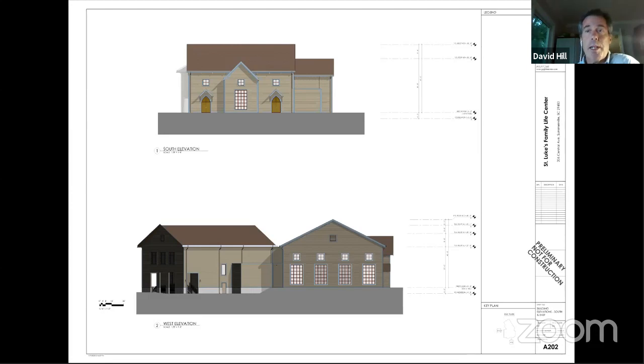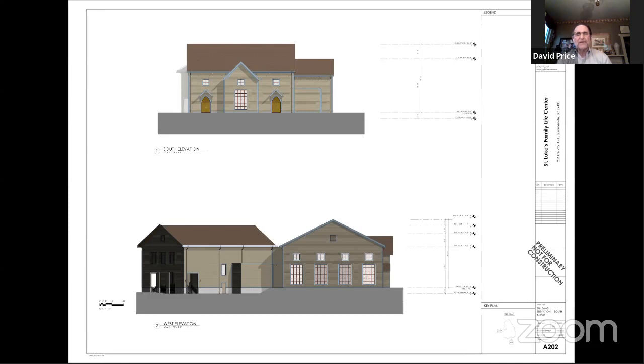So I open that up to board comments before we get into the second issue here. This is Tim Kennedy. I think it looks good and you've responded to what we requested. I appreciate it. Thank you. You're welcome. This is David Price.